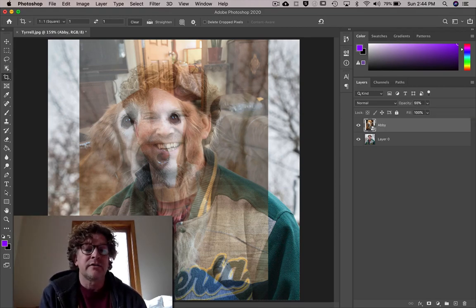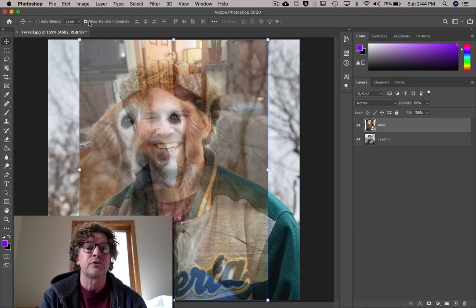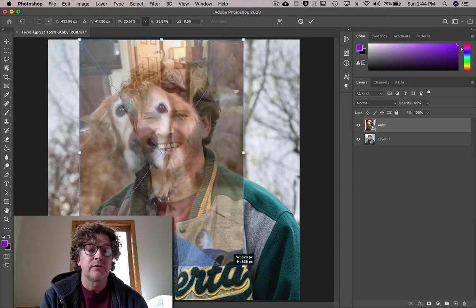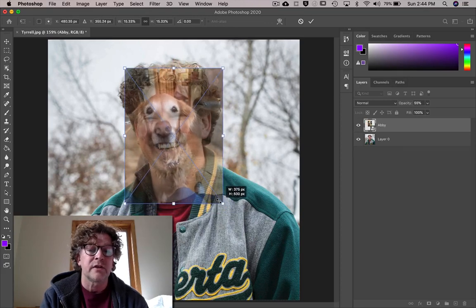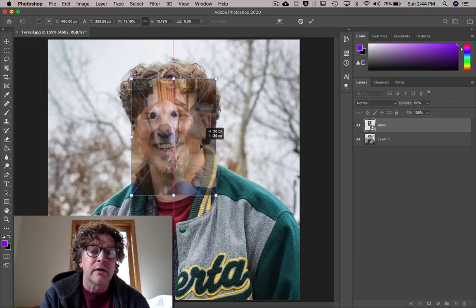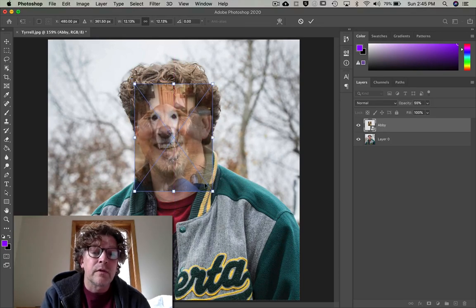Now what I want to do is decrease the size of Abby's nose so that it is the size of mine. To do that, I'm going to need the Move tool. I hit V for the Move tool, which is this guy right here. And I'm going to drag this bottom corner. If you have Show Transform Controls on, you can see these little boxes. I'm going to drag that, and basically I want her nose to be the same size as mine. I'll move it back and forth a little. Yeah, a little smaller.